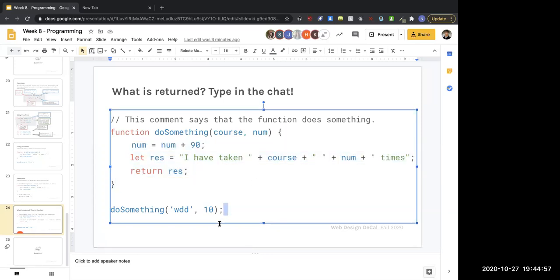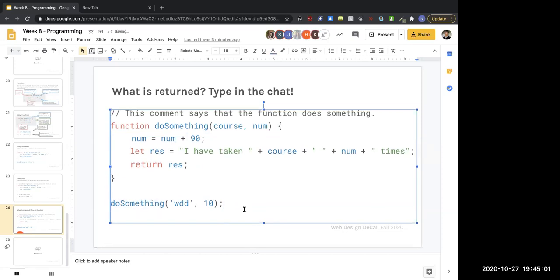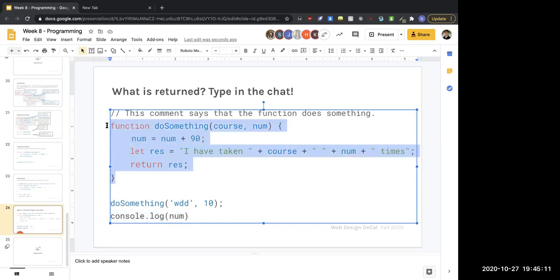So if I were to, for example, say console.log num out here, this line would result in an error because we don't actually know what num is, because it doesn't exist outside of this universe in this function. Does that make sense?